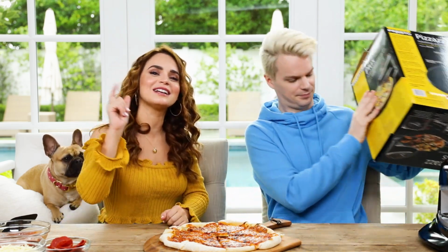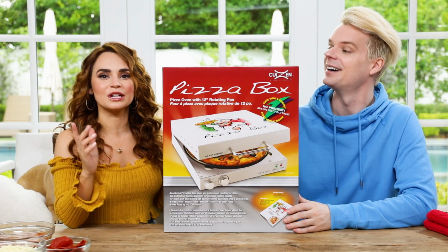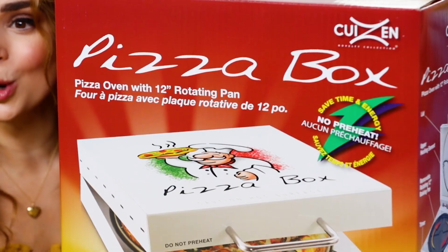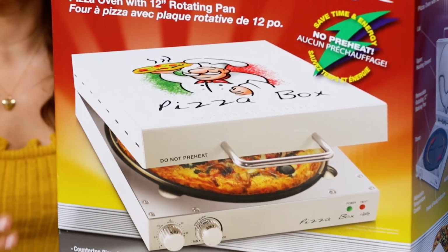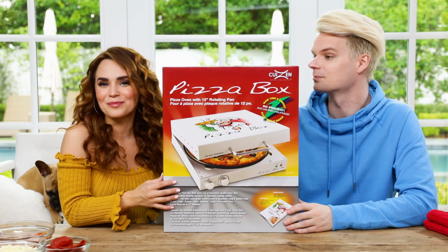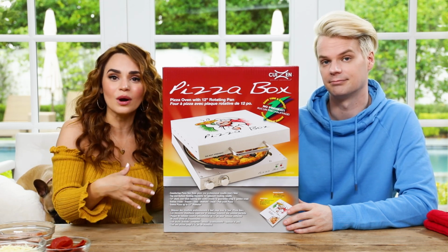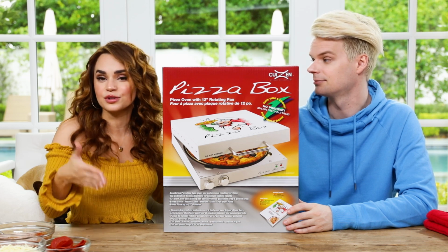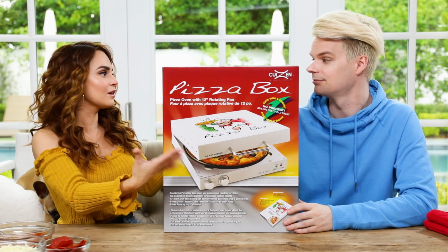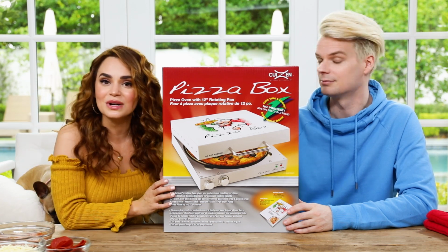Okay. All right, let's try another pizza gadget. The next pizza gadget is another pizza oven. It is for a 12-inch pizza and it has a rotating pan inside. And this one's kind of a novelty one because it looks like a cute little pizza box. I prefer an at-home oven, but if you're living in a place like a dorm or an apartment that doesn't have a traditional oven, you would have to get a little oven to plug in and try out. So I wanted to try a bunch of them to see which one's my favorite.